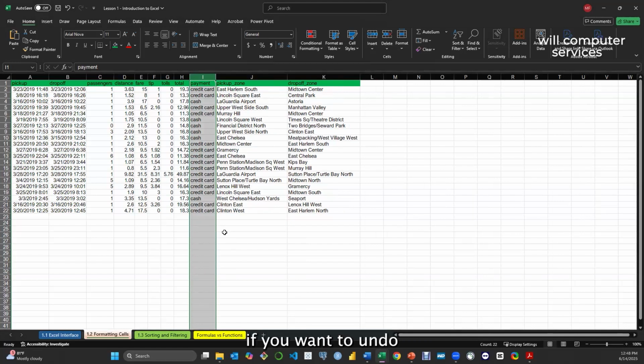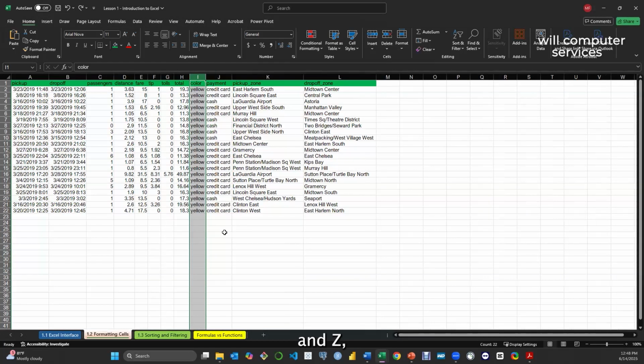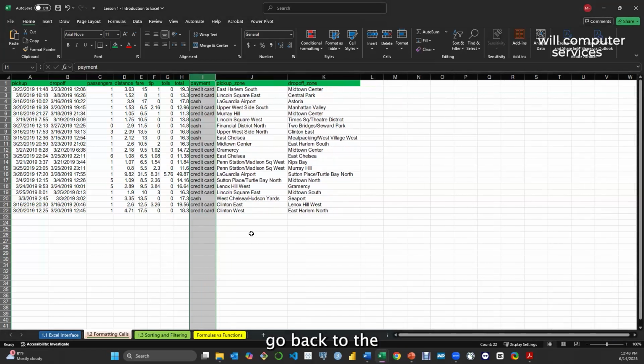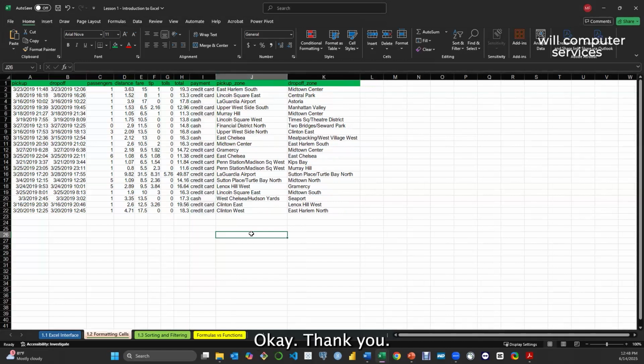If you want to undo what you just did, you press Control and Z, and it's going to go back to the previous thing. Whether you're typing your code in Python or you're in Tableau, Power BI, even SQL, once you press Control Z, it will undo what you did and go back to the previous version. Okay, thank you. No problem.